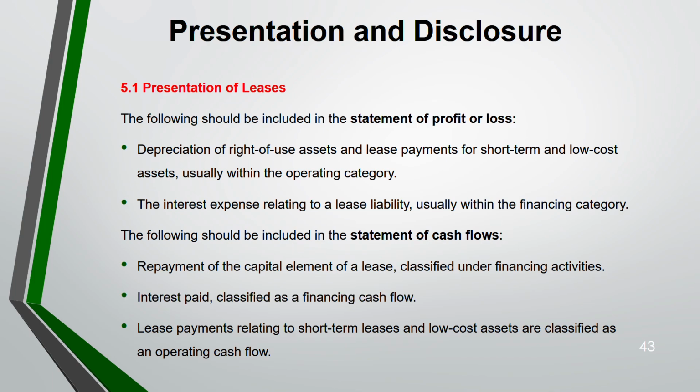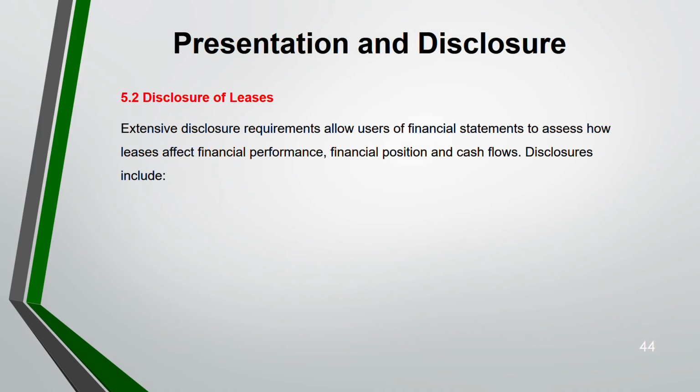Interest that you are paying will also come under financing cash flow. And the lease payment relating to short-term and low-cost leases is classified as operating cash flow. They will come under operating cash flow. So these categories in the statement of financial position, profit and loss, and statement of cash flow you have to know. Now comes the disclosure.